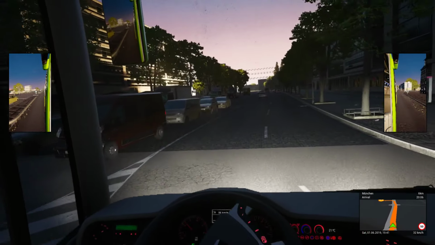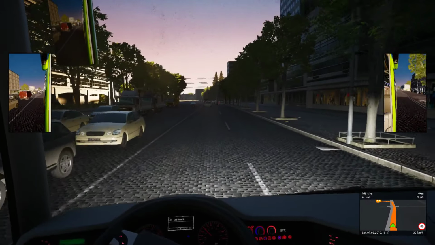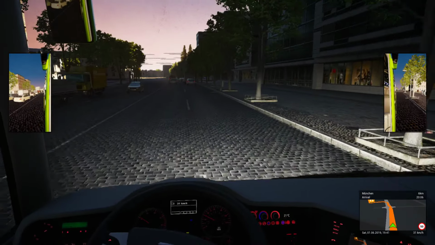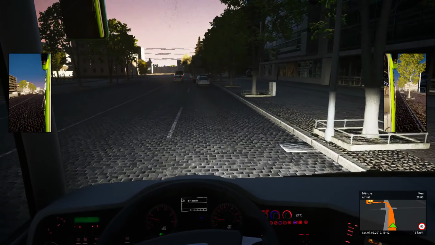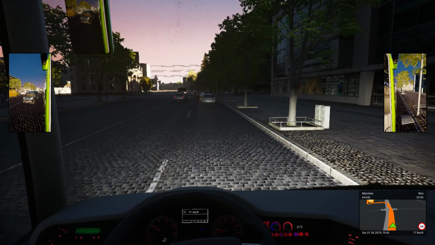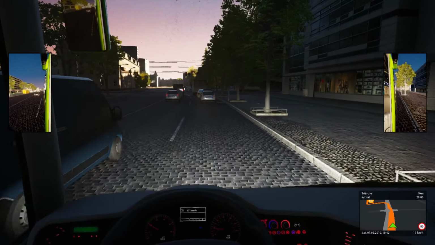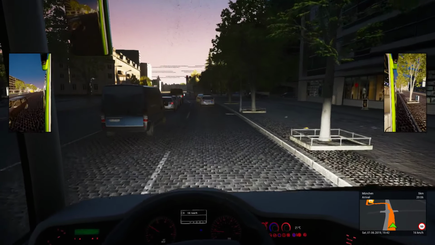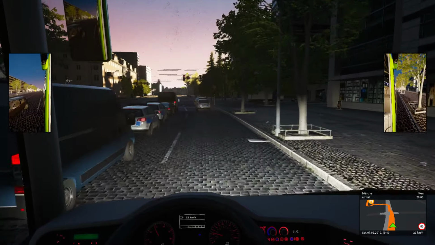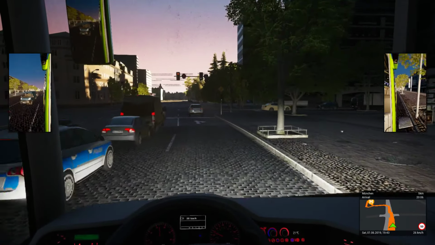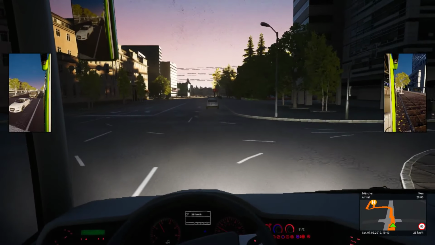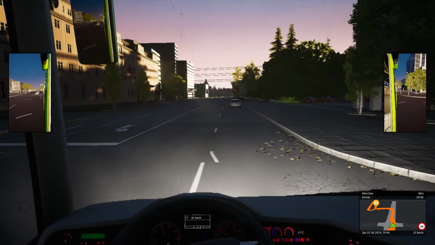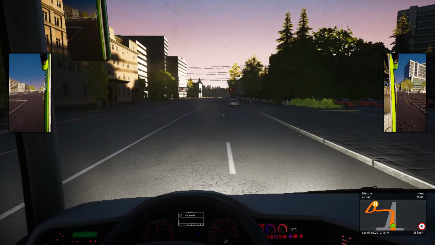Okay, so we've got one more set of traffic lights and then it's turn left into the bus station. 25 minutes early at the moment. So passengers can't complain about this one. Don't know if anyone will recommend me for promotion, but they can't complain about time. Complain about anything else they want.